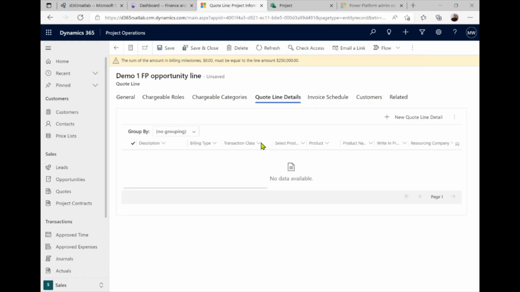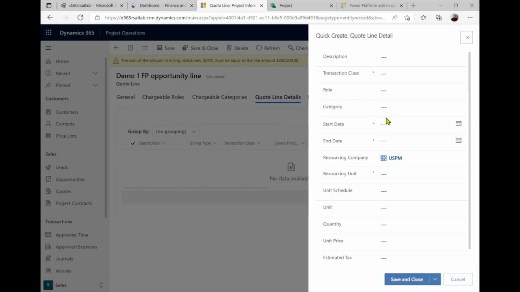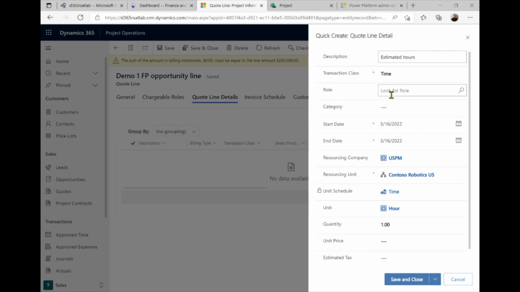Now we go to our quote line details tab, and we create ourselves a new quote line detail. This is going to be for our estimated hours, and it's for time.